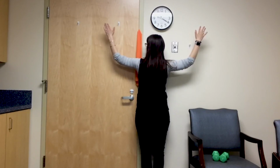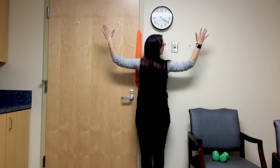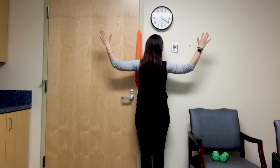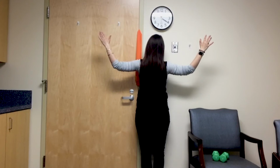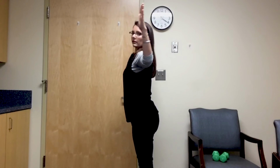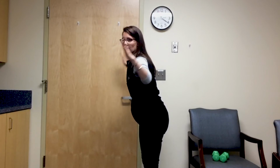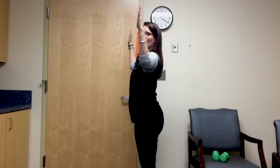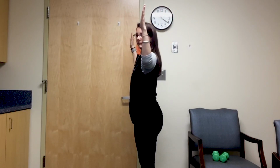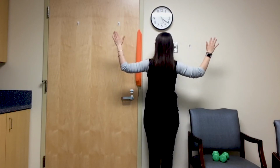And then what you do is you lift those hands off the wall. And then back down. Okay, so you're lifting those hands off the wall, tightening those shoulder blades, and back down. I'm going to show you from a side view. So you're lifting back. The wall is helpful for a cue because it's easy to do this even in this position, but you want that wall because you know you're standing up nice and tall. Okay, and again, we'll do 10 of those, holding for about 5 seconds.